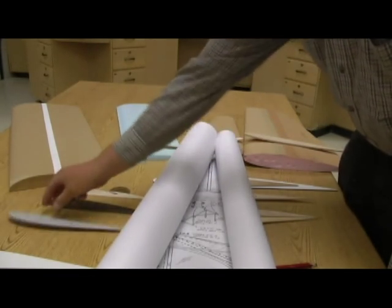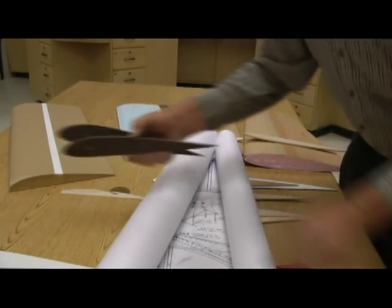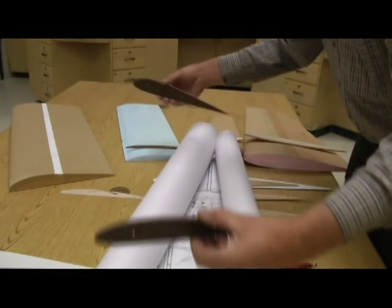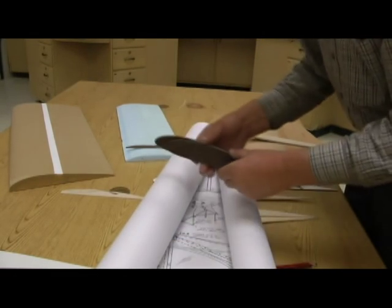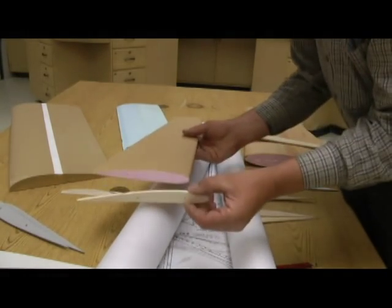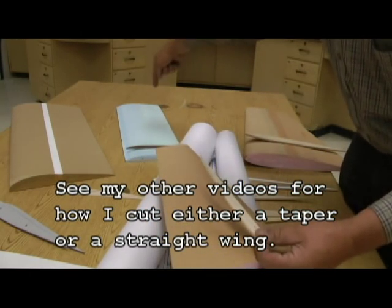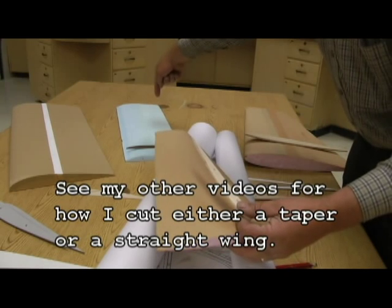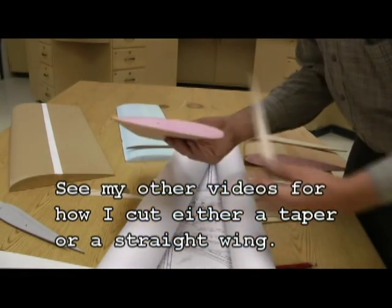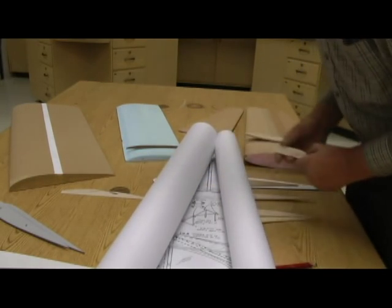You can see there's another one that's a little bit gray — those are a matching set of templates that I used with an open bow. On the other hand, I've got ones where I only have to build one template for the end of it, and then I drill a screw out in the distance. You've seen this on some of my other videos as I've cut those wings, so I only need the one template.